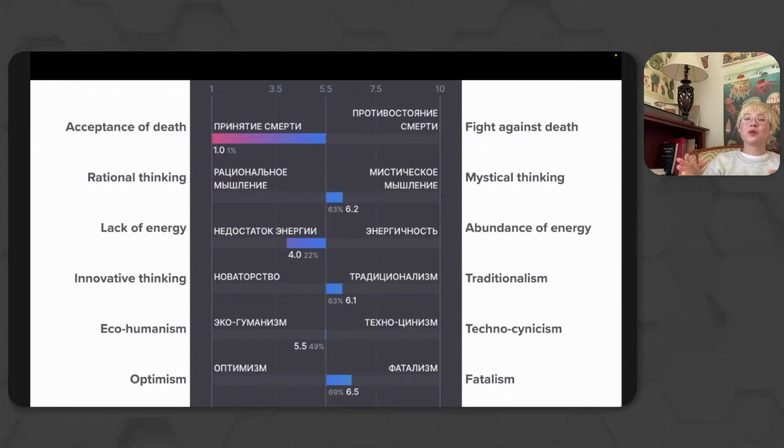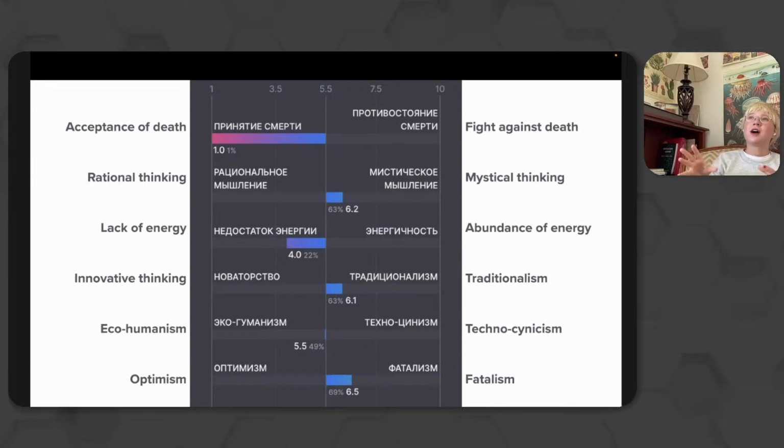Eco-humanism, we came up with these names ourselves. This is not just you're given with the names. You just see that people tend to ask these groups of questions, yes, and these groups of questions, no, and you just have to come up with the name for this entity yourself. This is how it's done. So in the end, we saw that there are basically 2 groups of transhumanists.